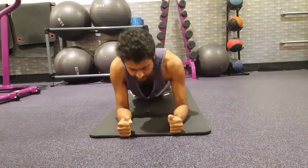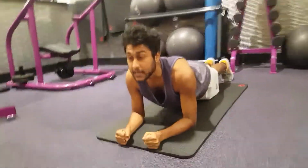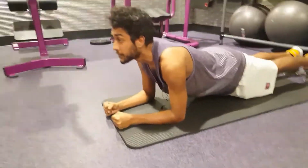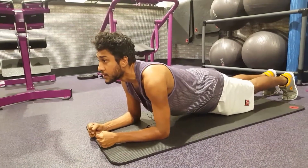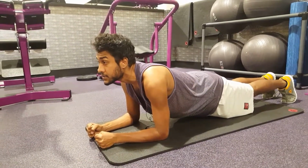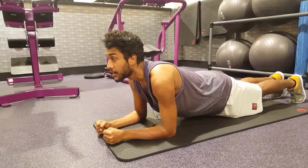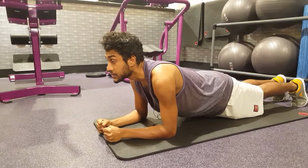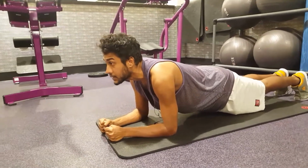So nothing but your elbows touching the ground, and just try to hold it for about 30 seconds. Keep your back straight, look forward, and just try not to move. If you can listen to music and that makes it easier, whatever you gotta do. I actually forgot to start my timer, so we'll just eyeball it here.